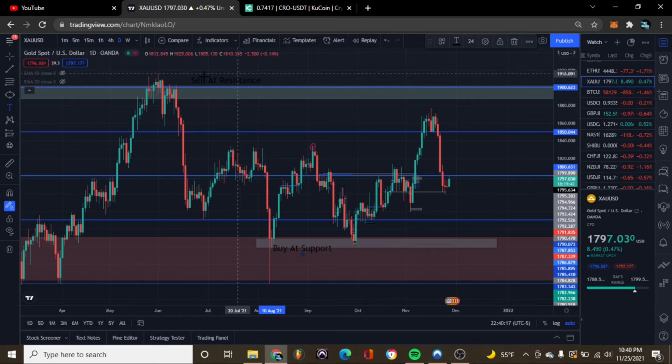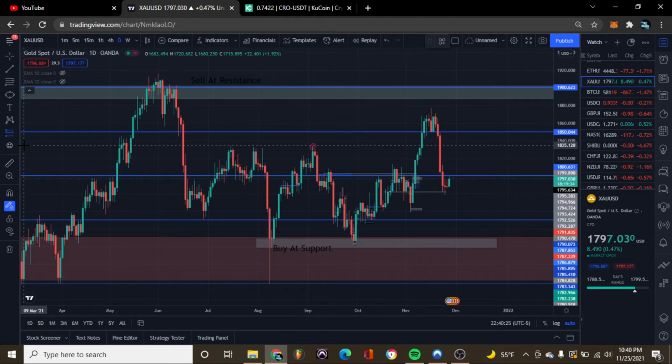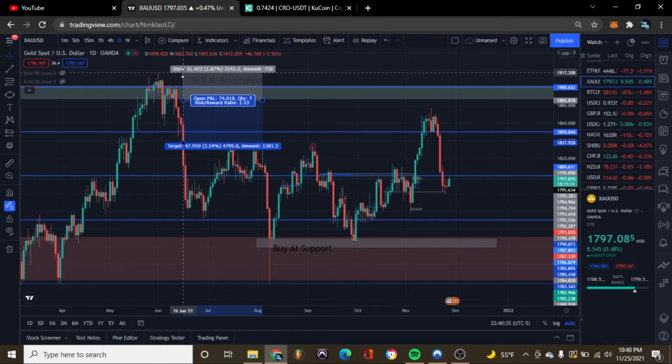You want to sell at the resistance levels, you feel me? And this is how you get in the trade. So you always want to use a 3-to-1 risk to reward ratio. So in case price doesn't go your way, in case price broke the resistance and turned into support and stopped you out, you feel me? Then you can take 3 trades. You can lose 3 times, and then the one time you win will cover those 3 losses.